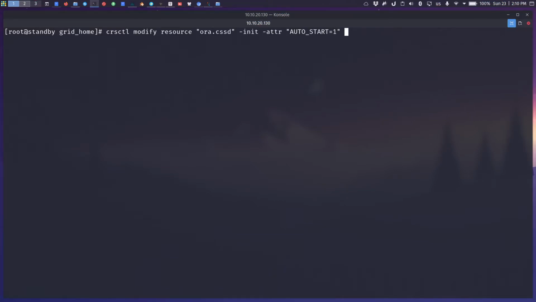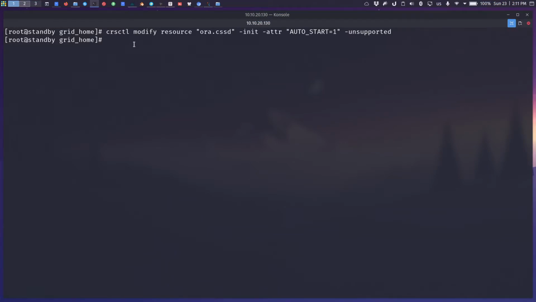That means we will enable it. Then -unsupported. This one is put for 12c, 19c. I think it's 11... it's not mandatory, but anyway, we need to put it like this and see. Okay, that one did not throw any error, so that means everything is fine.